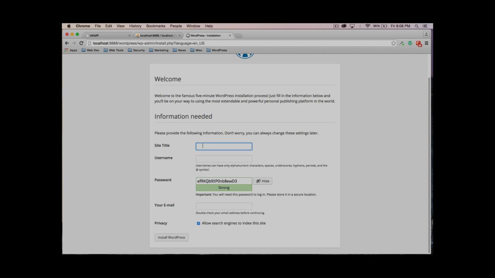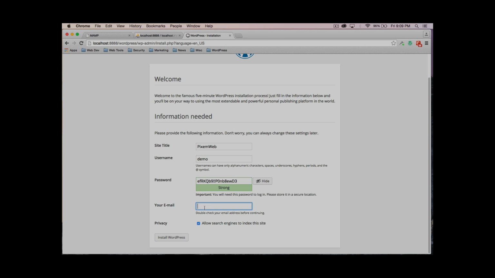Here you'll give your website a name. So in my case, I'll just call it PixumWeb. You give yourself a username. I'm going to call it demo, and then WordPress now by default gives you an extremely strong password. That's a great feature. What you're going to want to do is copy this down and save it in a secure place. Or you can use a password manager, which I highly recommend. Otherwise, you can change the password, but again, you're going to want as strong of a password as possible. This is for your actual website to get into the back end. So for now, we're just going to copy that.